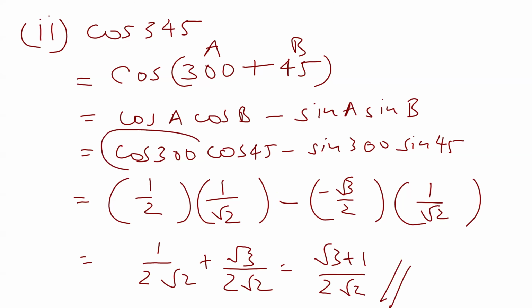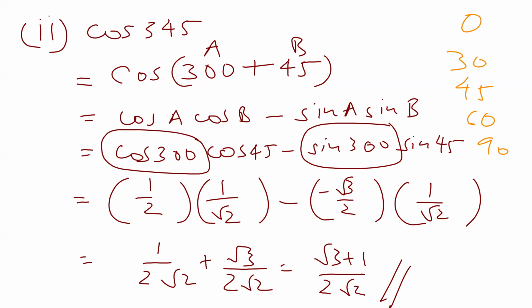Now if your teacher is asking you to take sine 300, cos 300 from the calculator, you can do that. Otherwise, whatever I've taught you, you apply that. But then you should know this: 0, 30, 45, 60, 90, 180. These are the standard angles. This value you should know. Also remember, sine 180 is 0 and cos 180 is -1. Always remember that. So let us go to the third sub question.